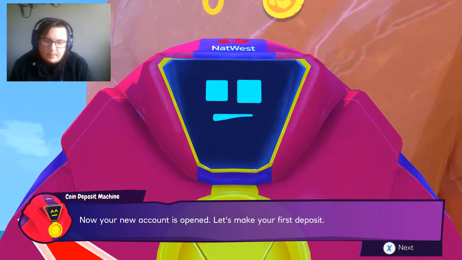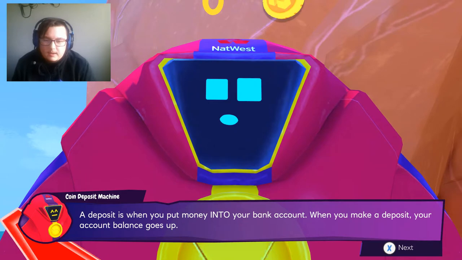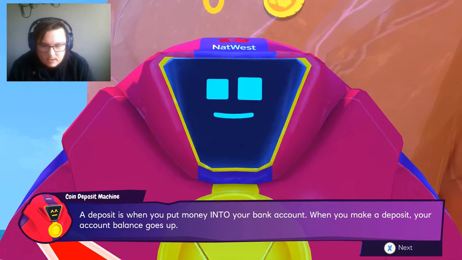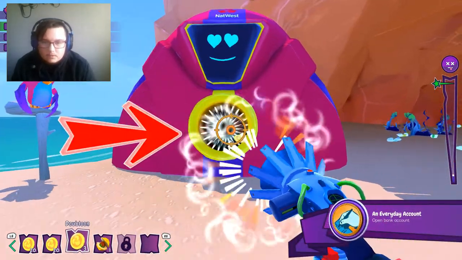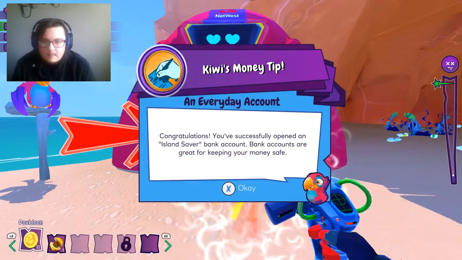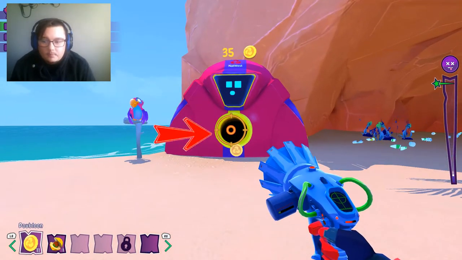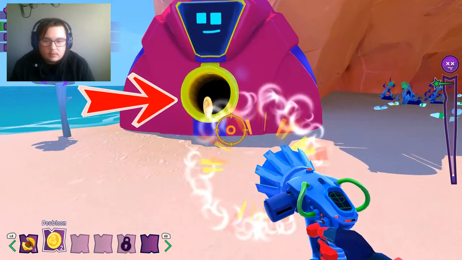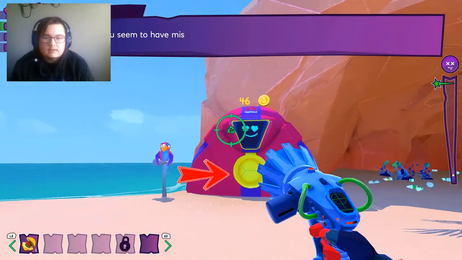Let's make your first deposit. A deposit is when you put the money into your account, into your bank account. When you make a deposit, your account balance goes up. So how do we do that? Sweet. An everyday account. Congratulations to the owner of the bank account. 35, 45. Oh, look, there's more. No, go in there. In there. Nice. 46.